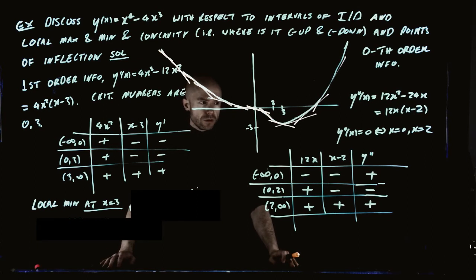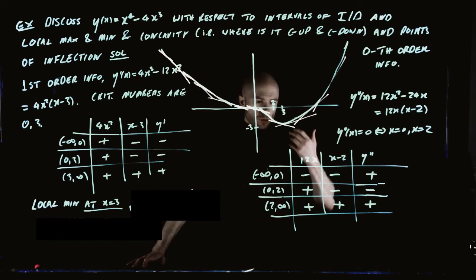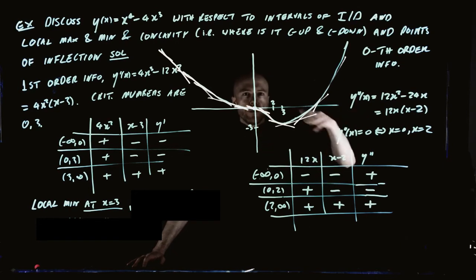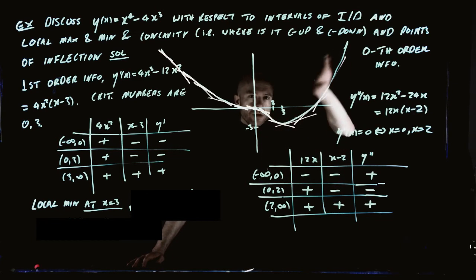Okay, good. So, what have we learned? We've learned that if the derivative is positive, then the function's increasing. If the derivative is negative, then it's decreasing. That is the first order information. We've learned about second order information, concave up, concave down. Concave up, we're curling above the tangent lines. So therefore, the gradient is increasing. Therefore, the second derivative is positive.